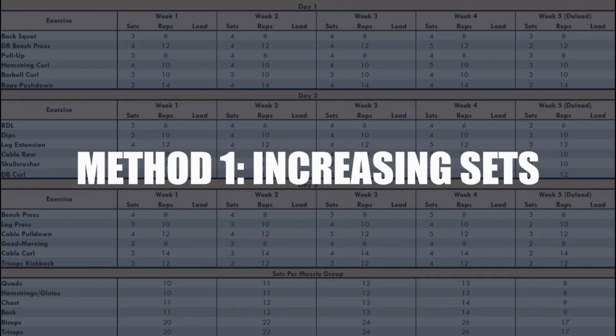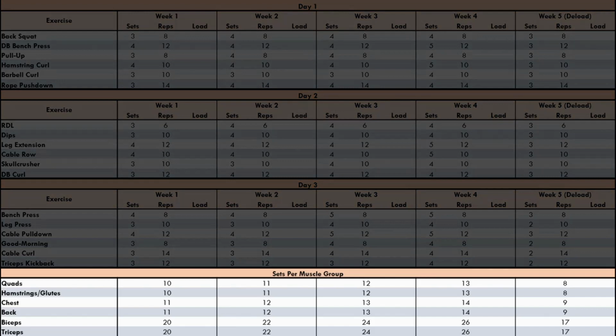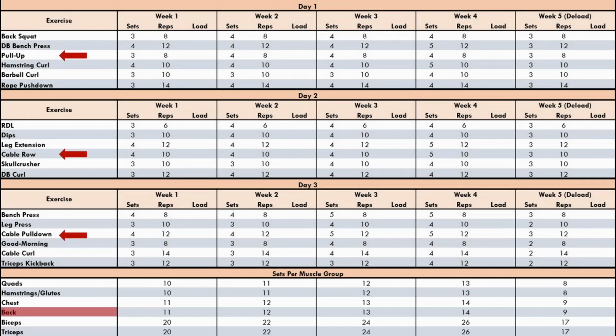The first method is to increase the number of sets per week. Increasing the number of sets performed per week is the simplest way to achieve a volume overload. Since volume is the key driver for hypertrophy, this is a very easy and predictable method to achieve muscle hypertrophy. When referring to number of sets per week, this refers to the number of sets per muscle group per week, and this can come from a variety of exercises hitting the same muscle groups. To apply this to a program, it may look something like this.